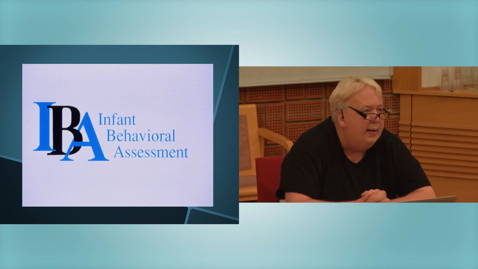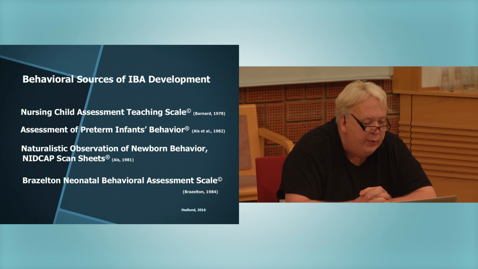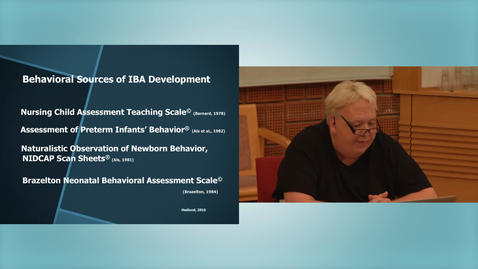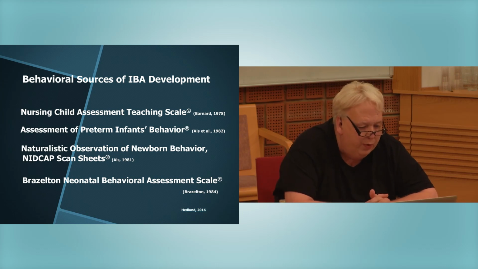We drew upon a number of other pre-existing behavioral assessments, such as the Nursing Child Assessment Teaching Scales that Barnard developed at the University of Washington in Seattle, Washington, the Assessment of Preterm Infant Behavior, and the Naturalistic Observation of Newborn Behavior developed by Als and her colleagues, as well as the Brazelton Neonatal Behavioral Assessment Scale, basically the state system from Brazelton's group.